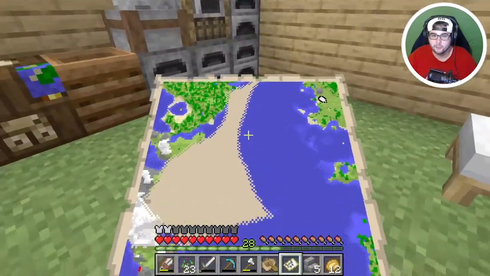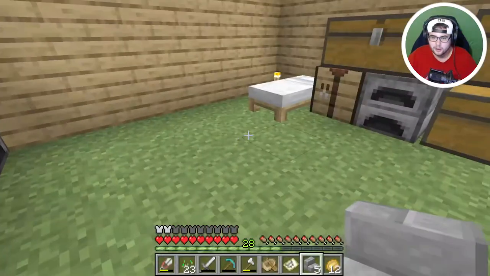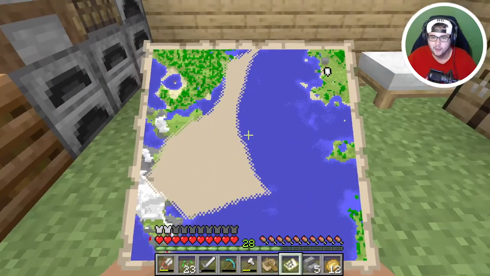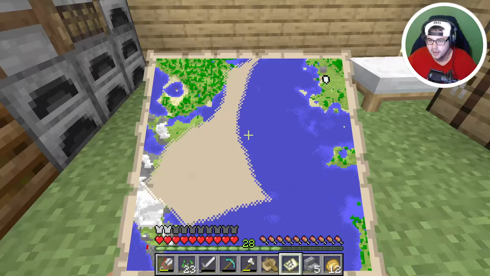Okay, I also made this right here, the cartography table. If you don't know what that does, you put a map in it, you put paper, and it makes the map bigger. That's all it is. Okay, and I did that, and I went around, as you can see, but I didn't get the middle part. Didn't do that because I wanted to get certain things. But the top right, that's where we are, and that's where our little village is.